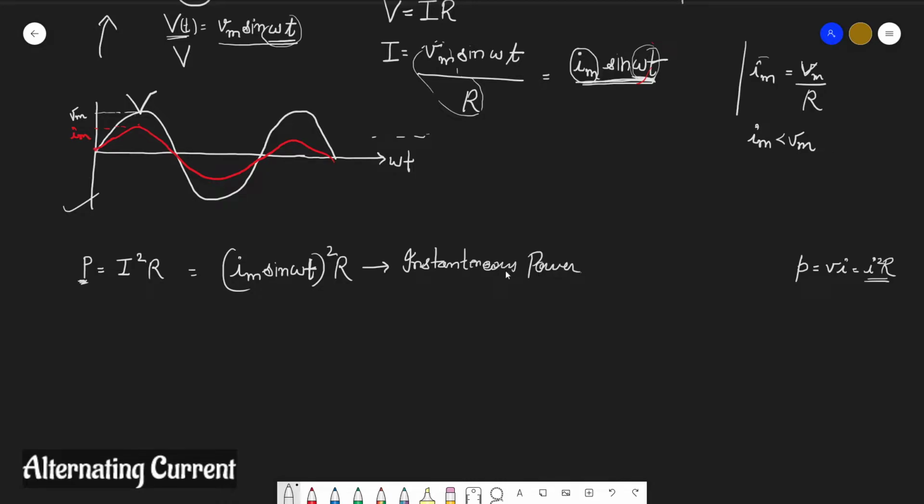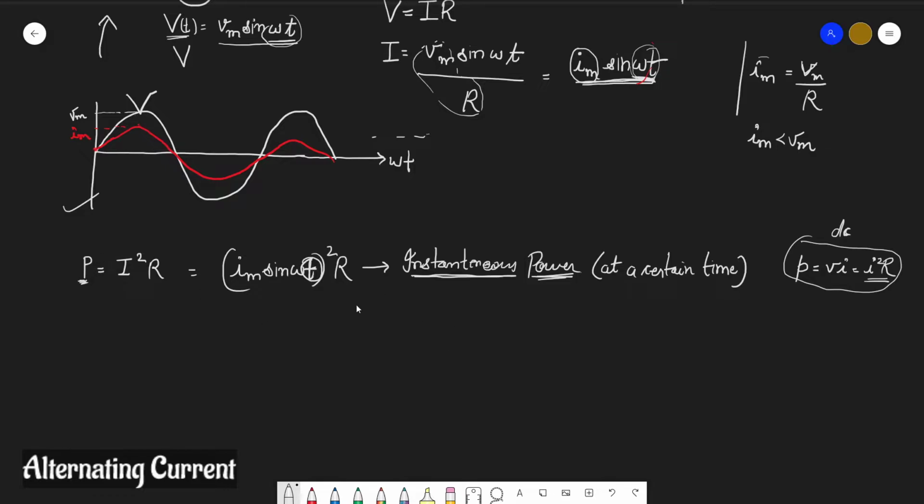So this instantaneous power means power at a certain time. For a value of t, you will get a value of power at that time. People get confused in these terms, so you need to understand that if we point to the power at a certain point of time, then that power is instantaneous power. Now we need a similar kind of expression as in DC. So in our analysis, we define power in AC as average power.